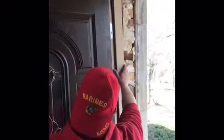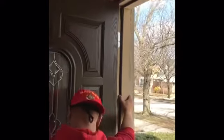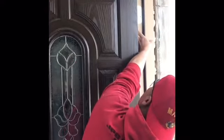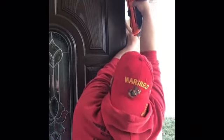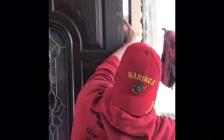Alright, so what I'm going to do is set this door so that I can adjust it or shim it as required. The way I normally do this is I'll put my foot underneath the slab and tilt the door back to where I get it flush with the opening, and I'll just put one 2-inch finish nail to grab the wood that's in the back. And that should be just enough to hold the door in place for a little while.